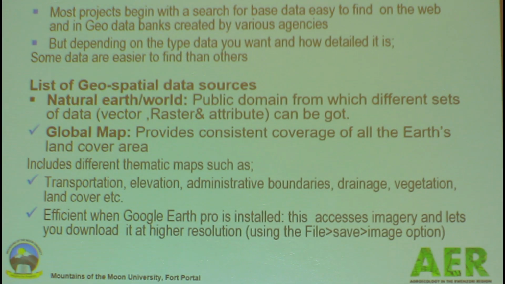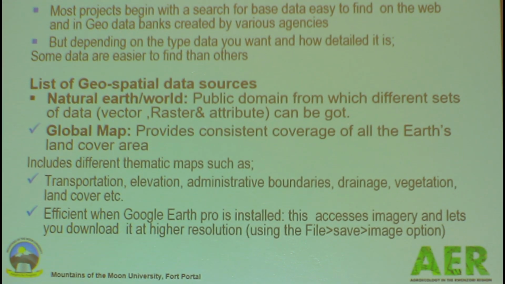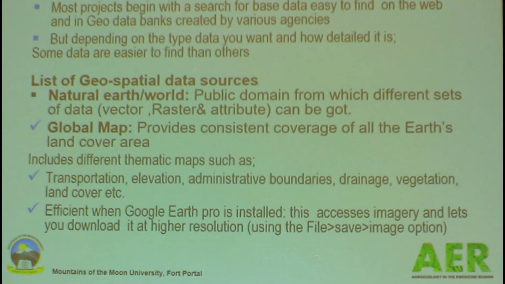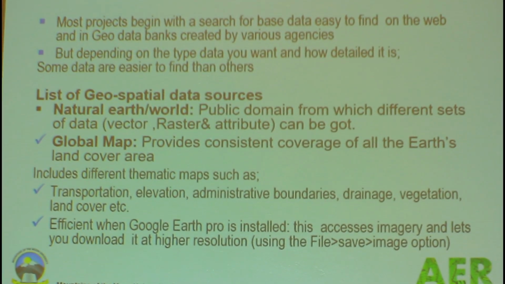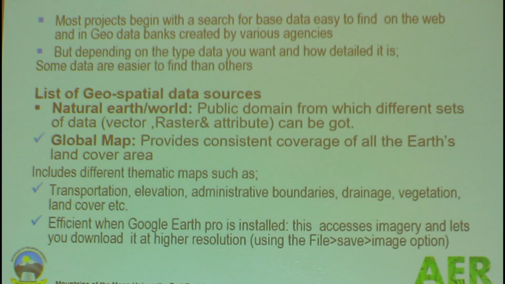So there is a list of different spatial data sources that I've compiled. It's just an example of a few agencies that I've listed. One of the biggest spatial data sources is really the natural world itself. The natural Earth is one of the biggest sources of spatial data. There's a lot of spatial data you can collect out there in the world. It could be about forests, mountains, topography, or settlements. To get this data, you just go out into the world and look at it. You can take pictures, take coordinates, and study whatever you want to study. Most of us really depend on this natural world to get spatial data.